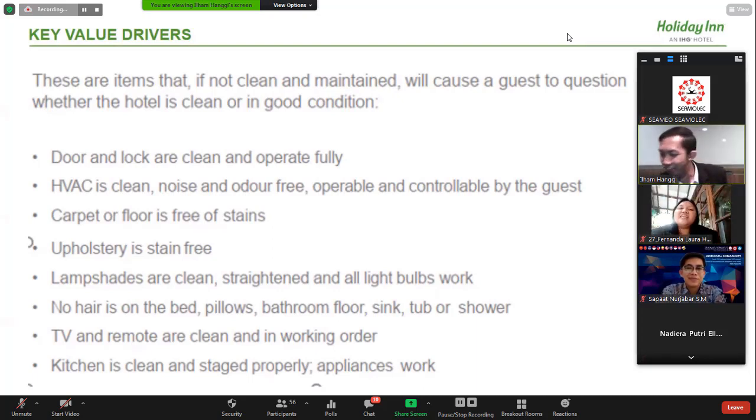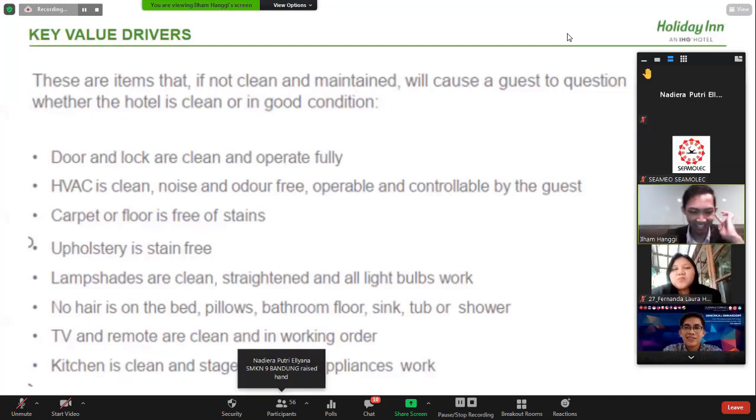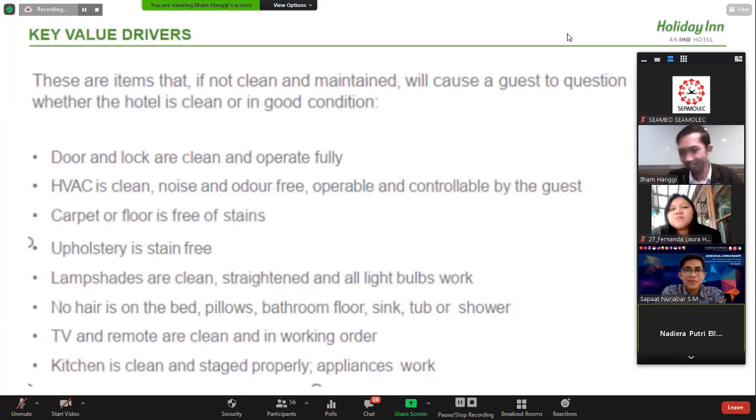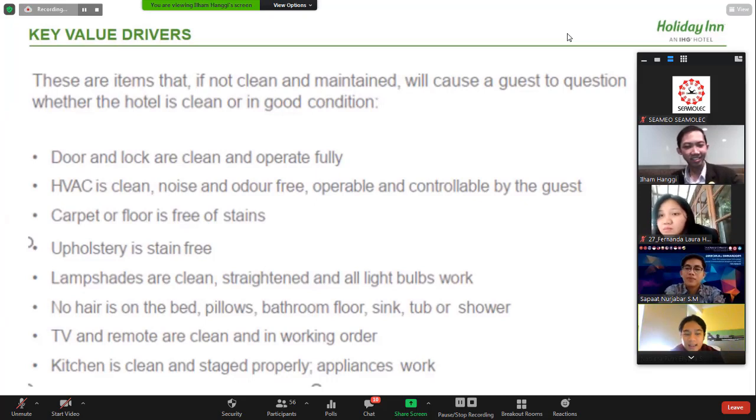Okay, we have 15 minutes left. Come on. Okay, so let's just move into the next slides. Sorry, Nadira. Nadira, you want to add the comments or you want to ask the questions? I just want to ask, is it something that happens, like hair on the bed or pillows or bathroom, something not necessary?